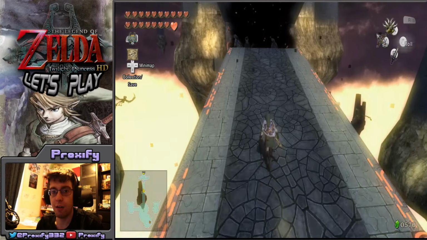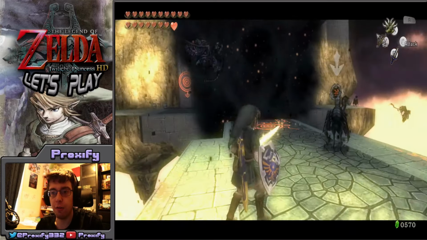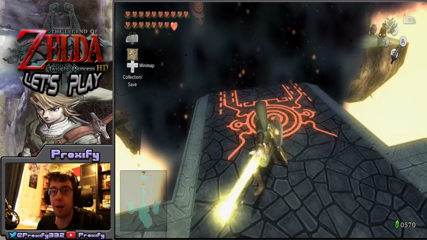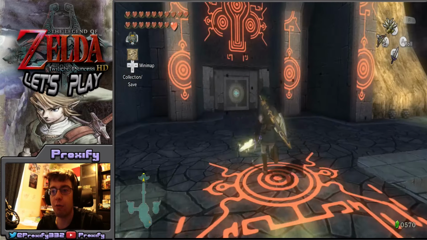Twilight Princess HD Let's Play. If you missed the last one, we just collected the 2 souls that we needed and brought them all the way back over here to the main hub entrance of the Palace of Twilight, and from here we are going to get our brand new Master Sword.